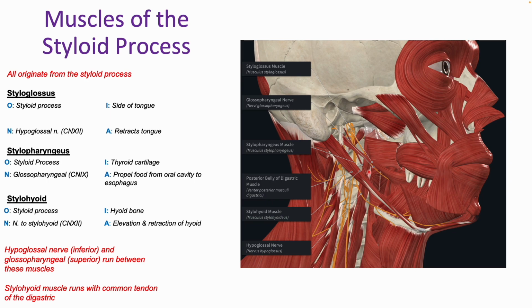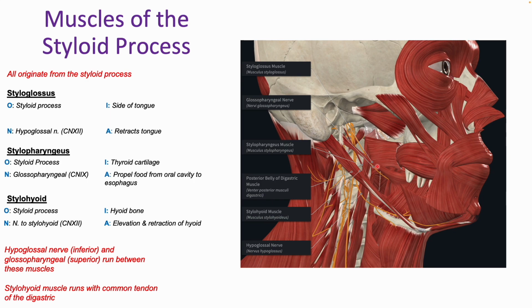If we move superiorly, we're going to have 2 muscles and a nerve as well. So we're going to have our stylopharyngeus muscle, which is going to go from styloid to the pharynx, or the thyroid cartilage. And we're going to have our styloglossus muscle. And so styloglossus, that must be going from the styloid to the tongue. And so you can see styloglossus is going to go towards the tongue. The stylopharyngeus is going to go towards the pharynx. So the one that's more inferior, traveling to the pharynx. The one that's more superior will travel to the tongue, because the tongue is going to be, for the most part, higher than the pharynx.